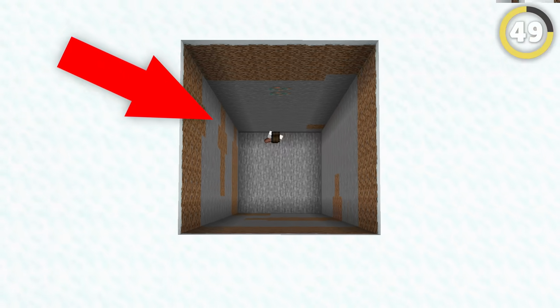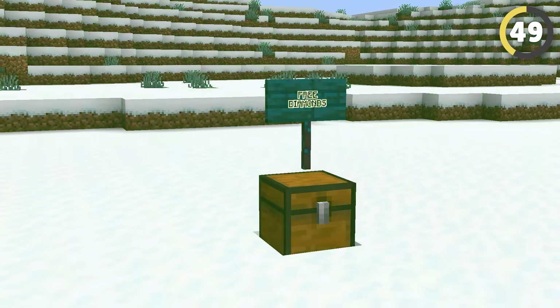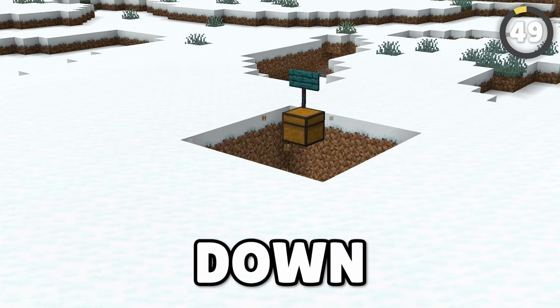Dig a huge hole, put up a bunch of scaffolding to cover the top. Cover that with snow and put a little treat in the center. Hide at the bottom and wait for them to take the bait. Then hit the scaffold and watch them tumble down to their death.